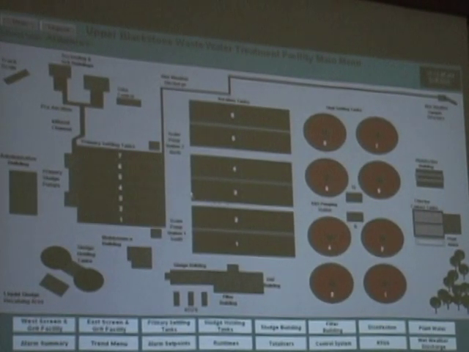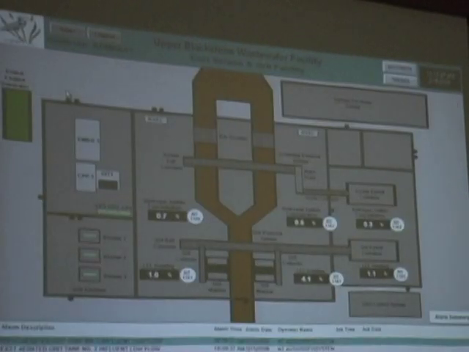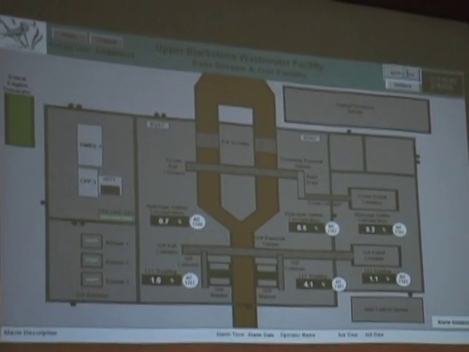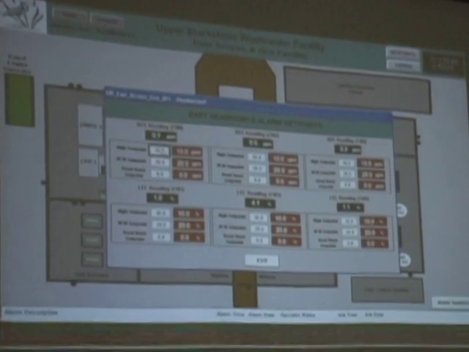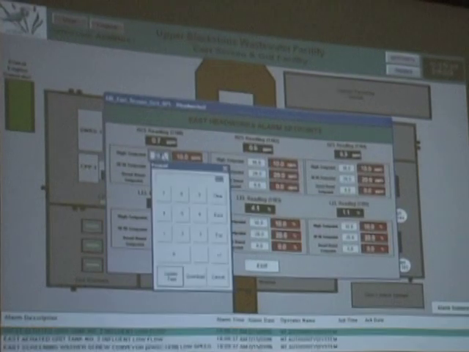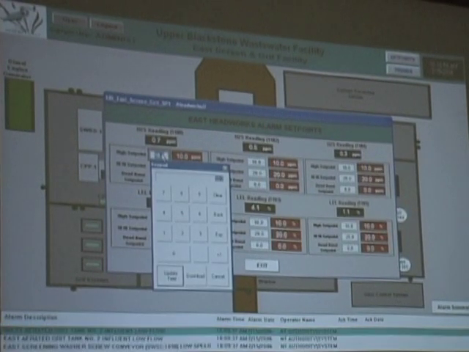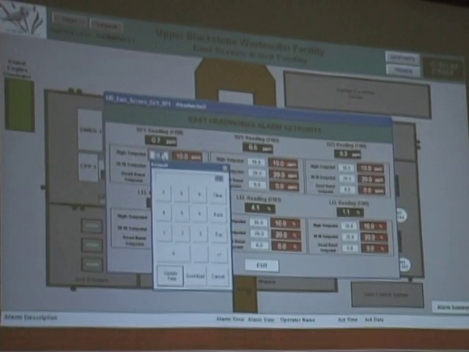Anytime, and again, this is still just overview stuff, so we'll get into the specifics in a moment, but anytime that you need to change a set point, you would click on the white box and it brings up the keypad. That is common through all of the computers, no matter if it's the OIT or if it's one of the actual computers.